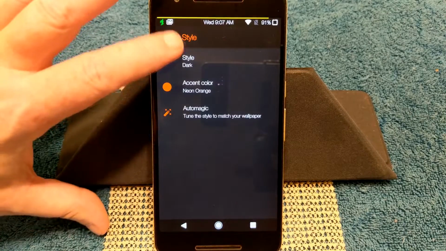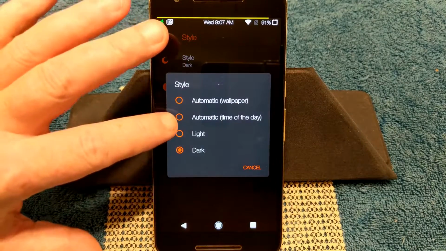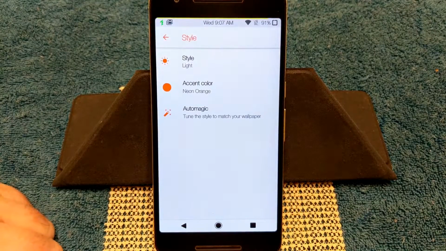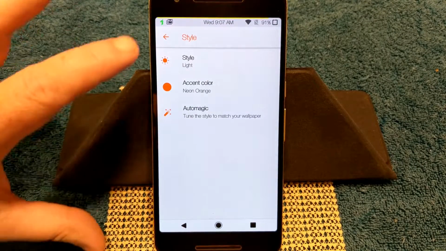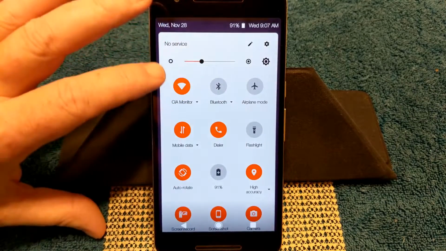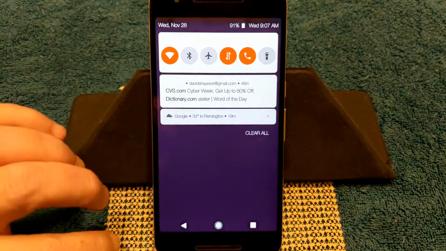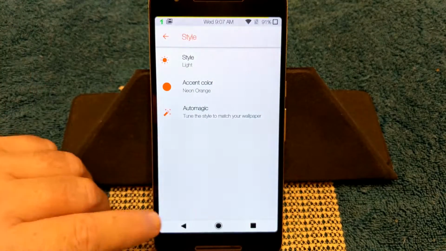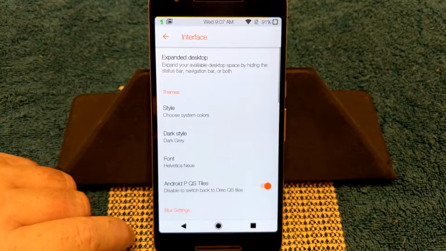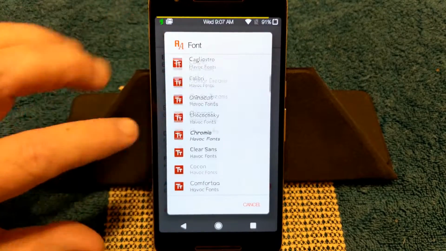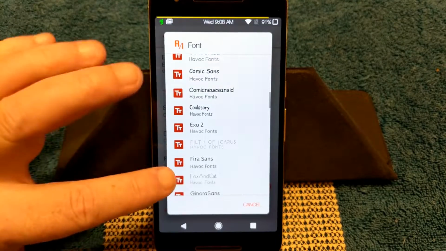But I wanted you guys to see that you could change the style in the dark mode to gray or black. And I love it that they gave us that option to go with black, because this does have a screen where if you run black, you are going to save a ton of battery life on your device. So let's go back. We're going to go into fonts. You have a plethora of fonts to choose from. I love the fact that they did this.